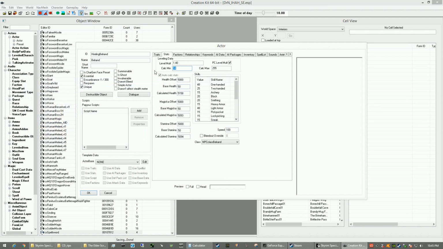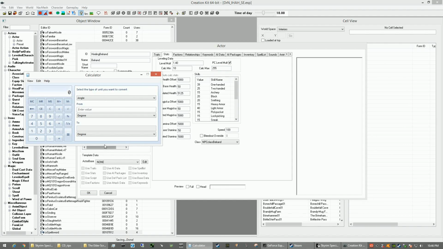Where will his destruction hit 50? 17. I feel like we've been here before. Yes, so at level 17, he will hit destruction of 50. Alright. Base 10. Then he will be able to cast his lowest cost spell.